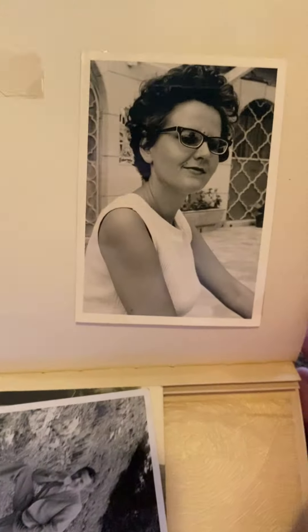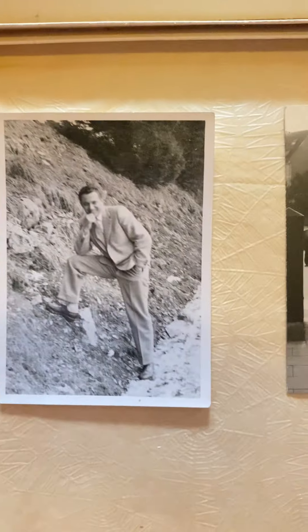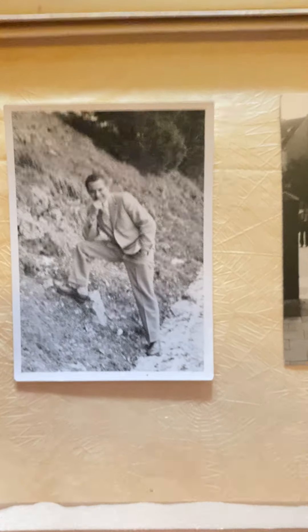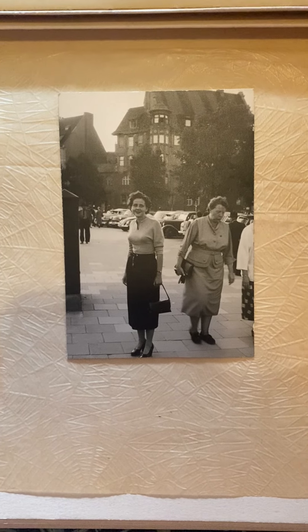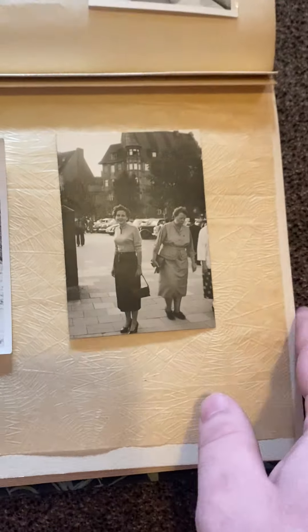Then here we have one of the baby photos — them with a couple of toy horses, and the lady right there with her cool glasses. And then these ones aren't in the photo album but sort of falling out — a guy standing on a hill with some rocks and then a lady getting a photo with an older lady next to her, cool cars in the background. And that is it for this photo album. It doesn't look like they ever finished it, but for five euro, honestly, I found it just a fun little trip through history.